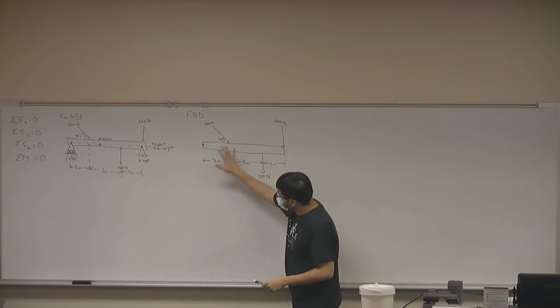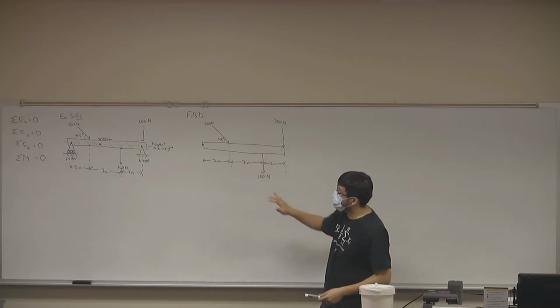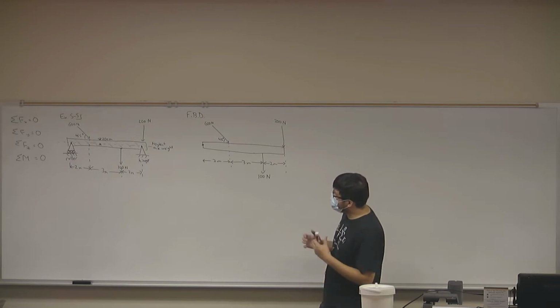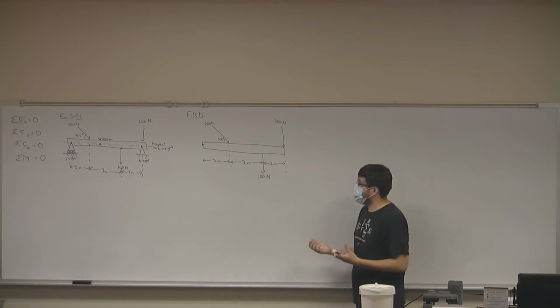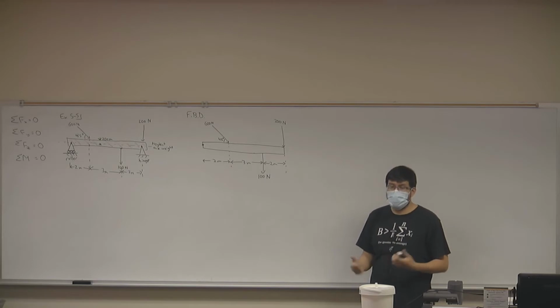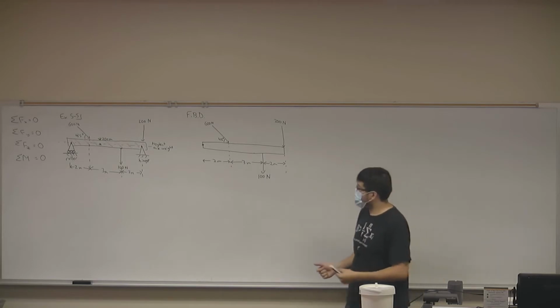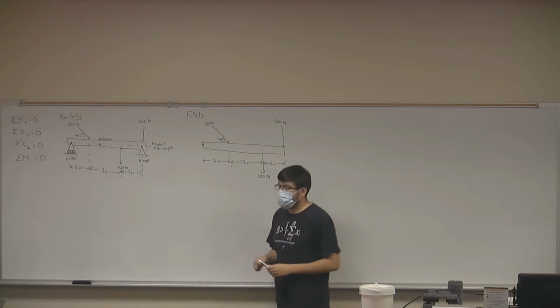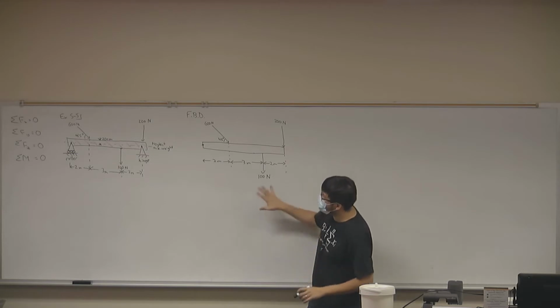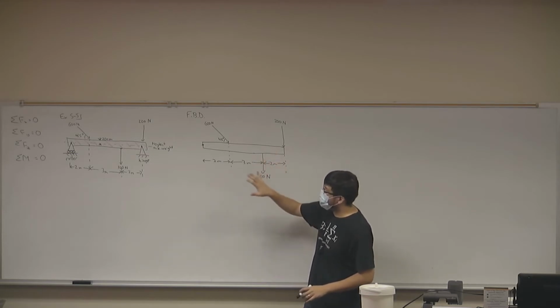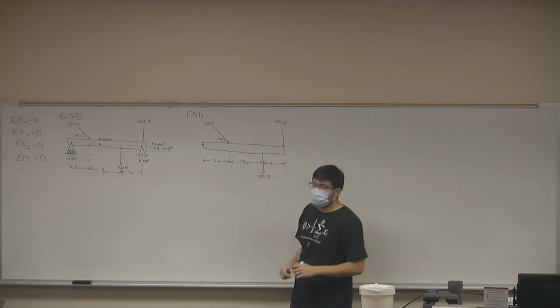So because we are trying to draw this beam as independent from the environment, we need to look at the effects of the environment as if they were forces, or in terms of forces. So in this case, what are the effects of the environment? What forces is the environment exerting on the beam?